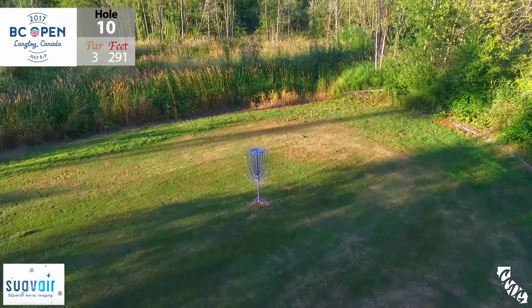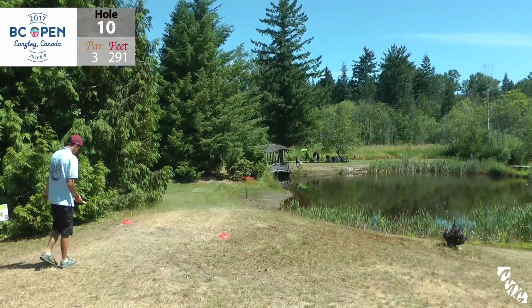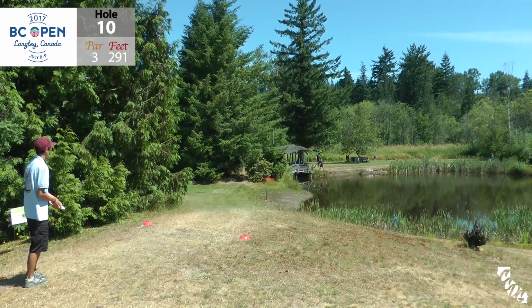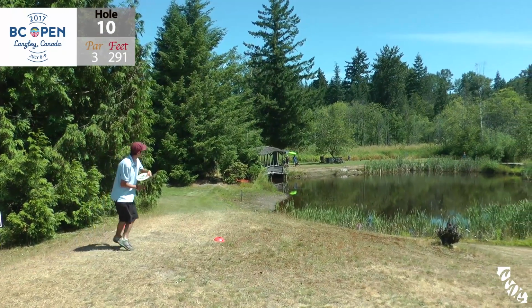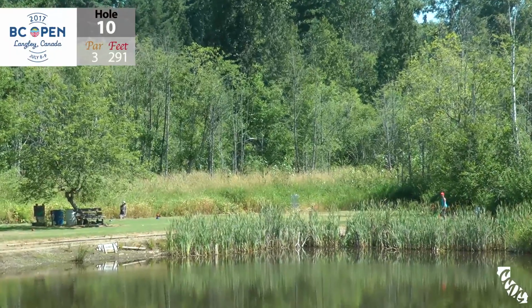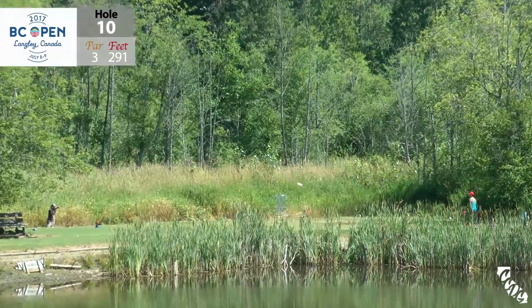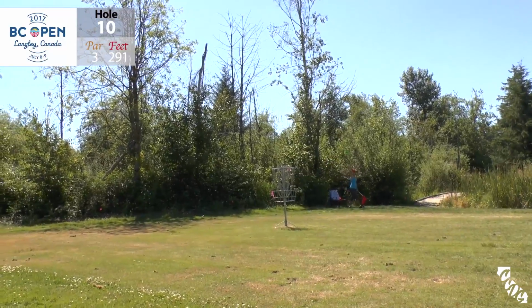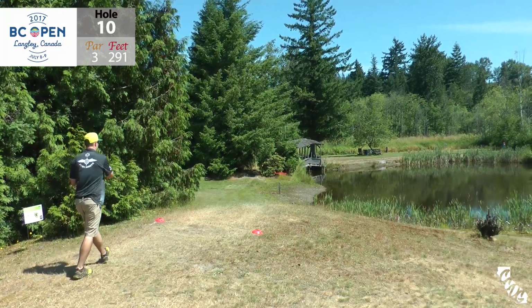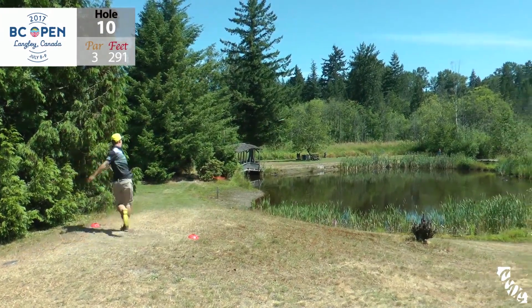Over the water, you've got OB right along the edge of that grass, and then deep, and of course short in the water. Not a bad hole for our lefty player, Matt Dixon, right here. No, it's kind of got a little bailout area on the right side just before the OB. Yeah, got a little bit better shape for that. Right. That'll work. Well done. Nice. Yeah, it's just like you say, it's the shape of it that makes it a better bailout shot.